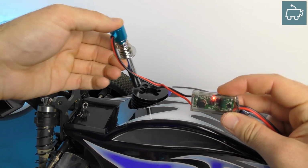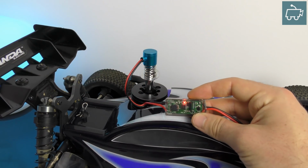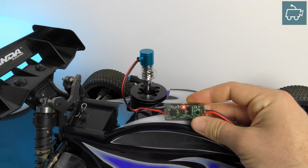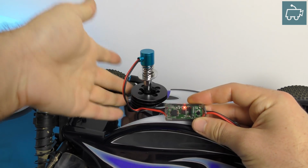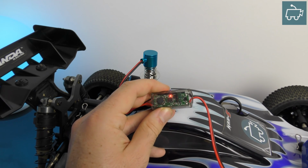So if I just pop this one into there, you can see that's now gripped very nicely. So I do like that. That clips on very nicely. There's no need to hold that on while you're trying to start the engine. So that is now heating up the glow plug. That is providing power, but the state doesn't change.